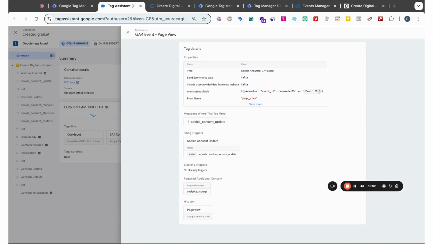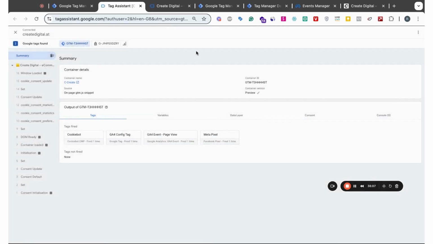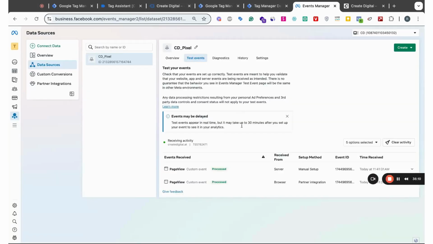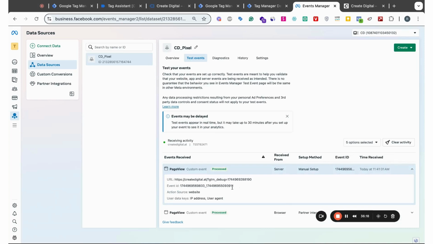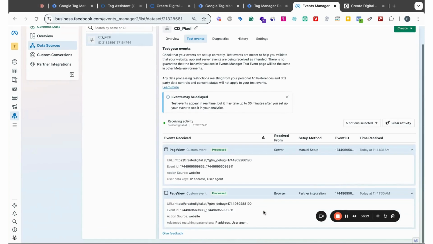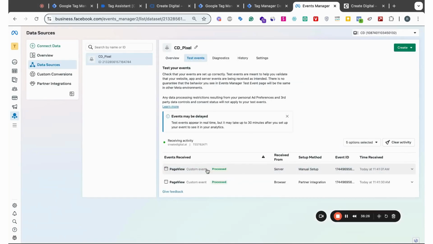Okay, that should be fine. So we consented on everything. In essence, if we go over to our events manager, voila, what can we see? What a wonder, the event ID. And this should be the same for both, ending with 3911 and ending with 3911, which means it will be deduplicated. Sometimes this report shows up like this, sometimes there's a line in front and it aggregates them, and then you use a drop down. Don't worry. In the end, we have our event ID here.